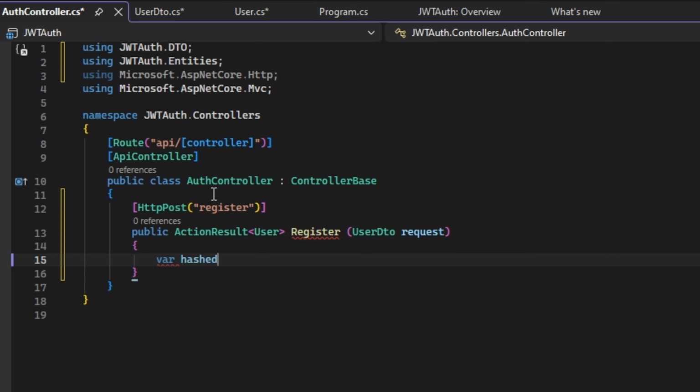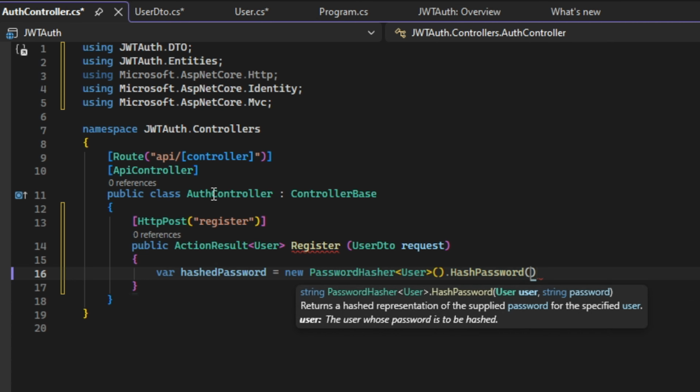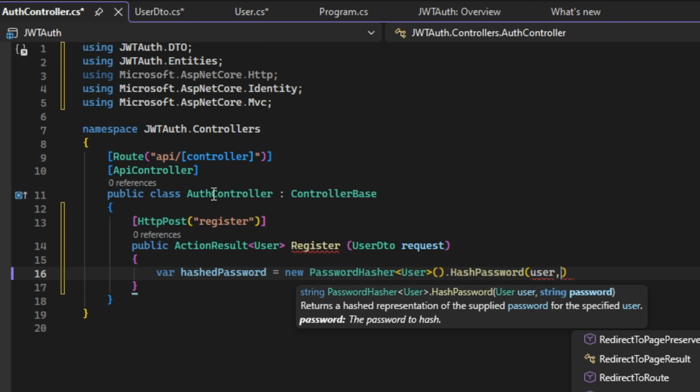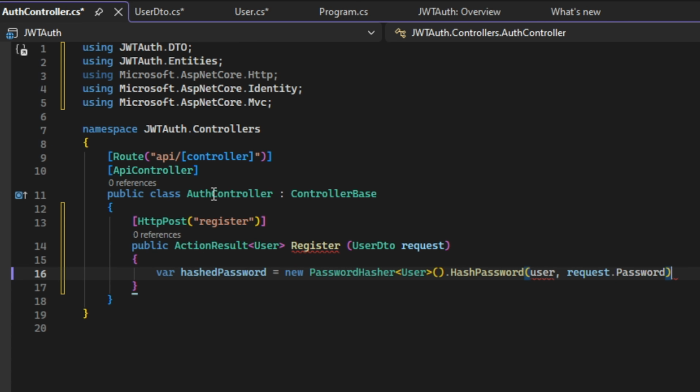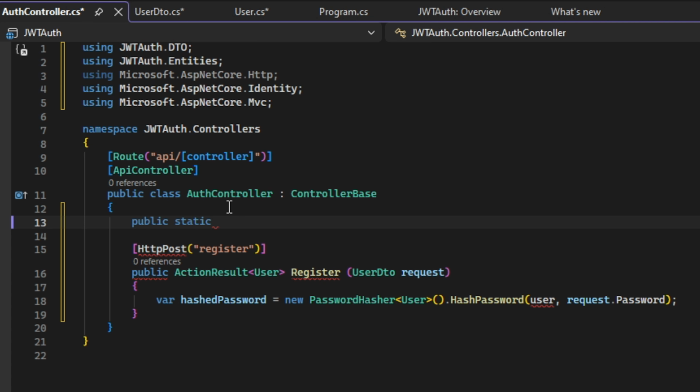Inside the controller, we'll also add a password hasher. This will allow us to securely hash user passwords instead of storing them as plain text. For now, to keep things simple, we'll create a static user instance, something like a new user stored in memory. Once the user is created and the password is hashed, we'll simply return OK, sending back the user as the response.